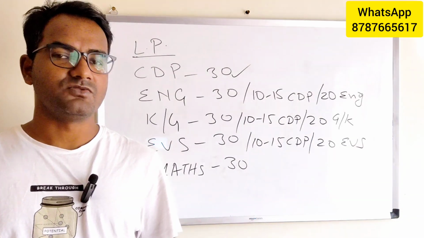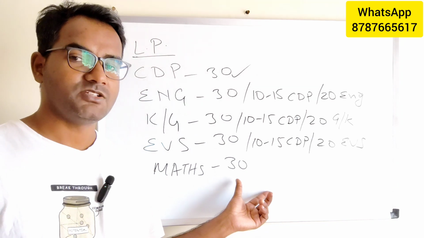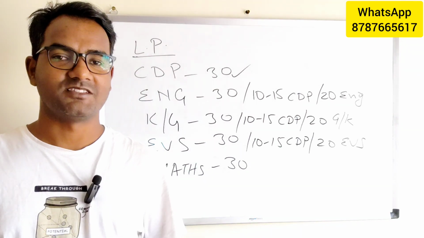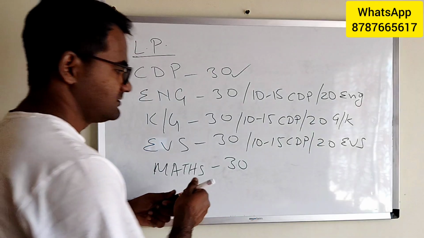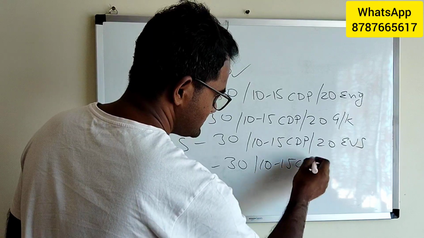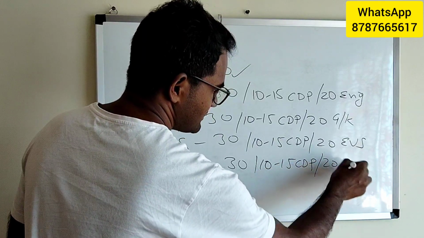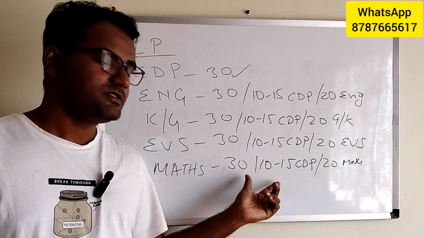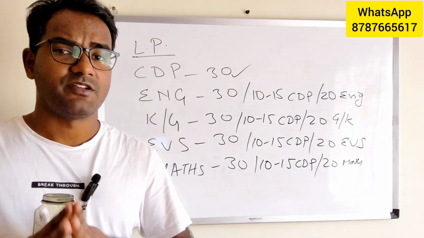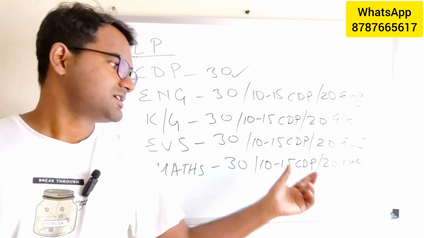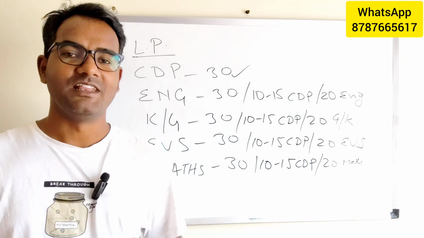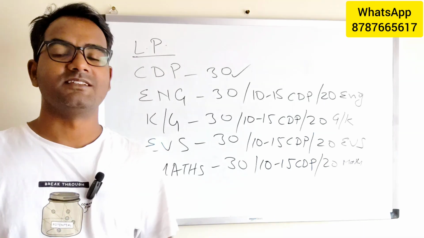So don't give any excuse, you try to practice, you try to solve. And let's talk about the best thing in mathematics now. Here, 10 to 15 questions will go again to CDP, and 20 questions hardly will go to maths. So now you see, this is your plus point, right? Without solving, just by reading the questions, you are going to get 10 to 15 marks. But how and why? Only by studying CDP.